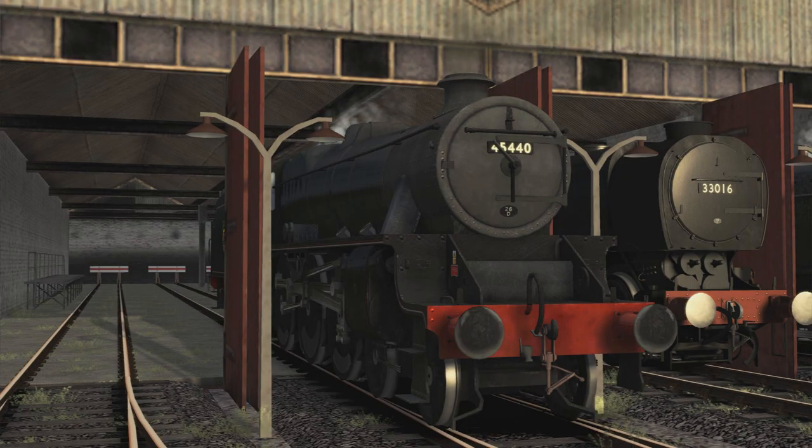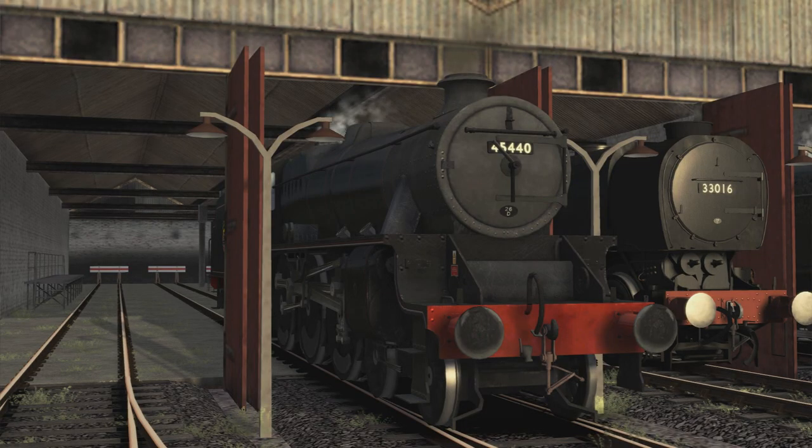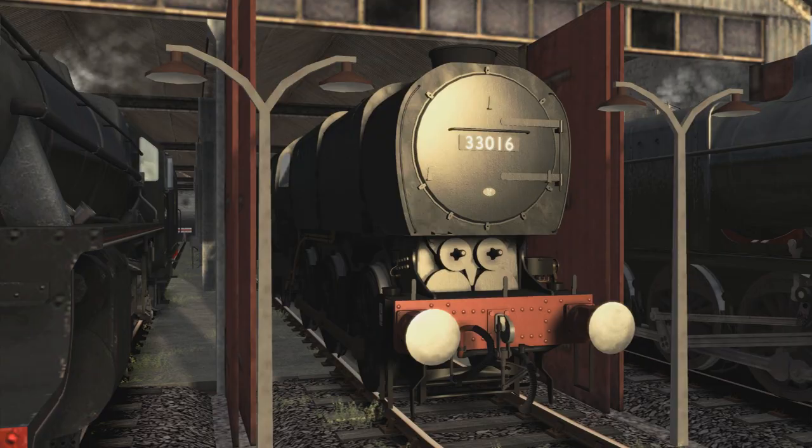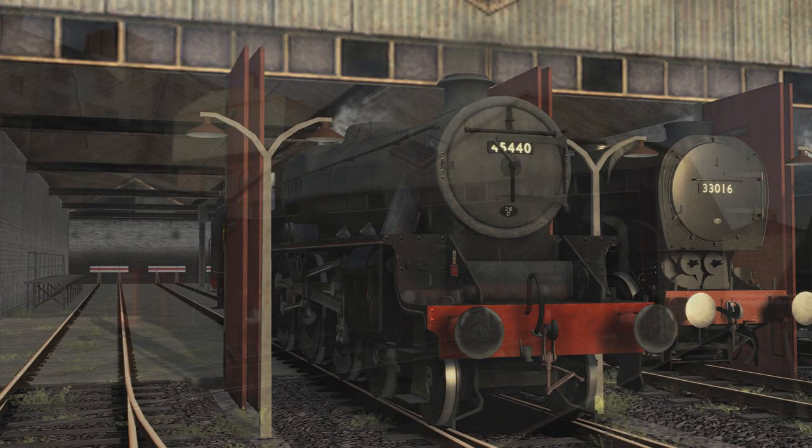"Arthur, I'll take your freight train from the docks. I need to test my new vacuum pipe, and I should probably do something to make amends." "That's jolly kind of you, Stan." "Oh, it's the least I can do. And also, it's in my interest as your union rep to ensure you're well provided for." "Oh, shut up about the bloody union. If you do, I might even bank you up to Fulbrook." "Oh, alright, come on then."